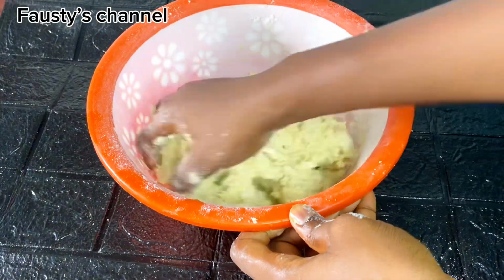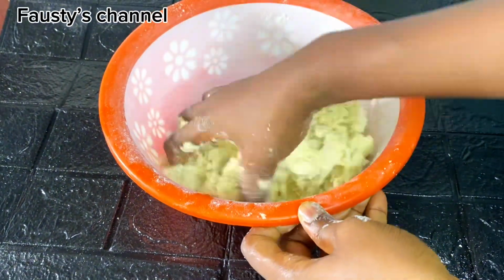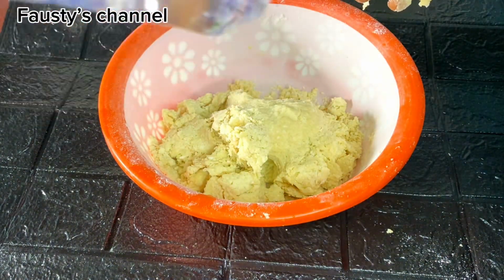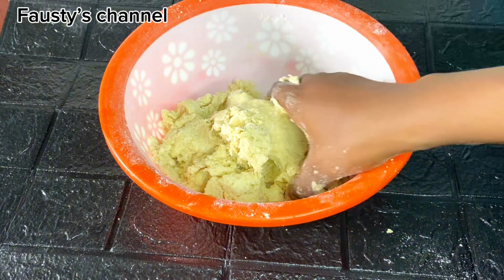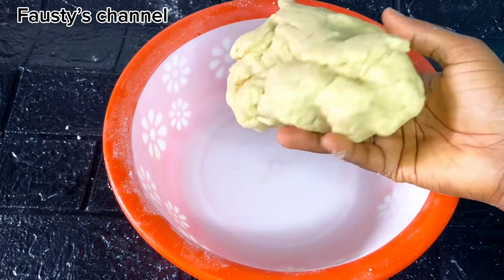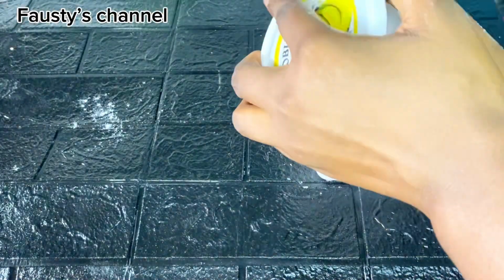So after that, I'm going to start adding my water bit by bit, guys. If you also have cold water, you can use cold water. It's totally fine and it will give it that flaky on the outside feeling. For this recipe, I use room temperature water, but if you have cold water, it's very okay. So this is what the dough should look like.